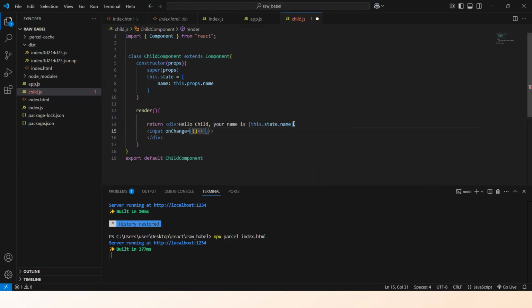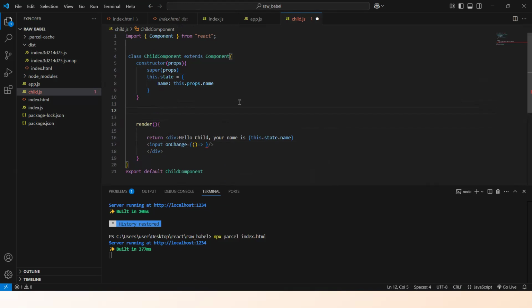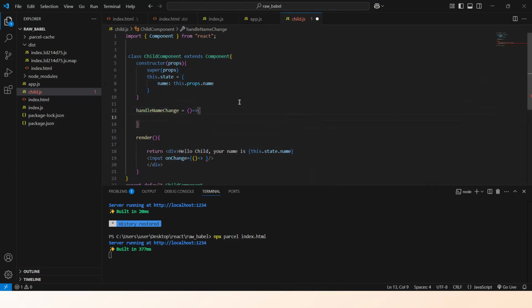So I can just have another method here, and I will say handleNameChange. I'm trying to update the change. This is a method, an arrow function, that takes the value.